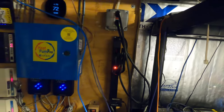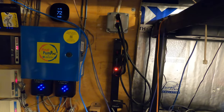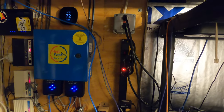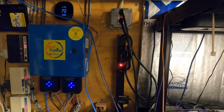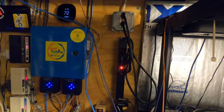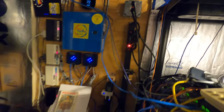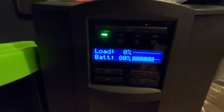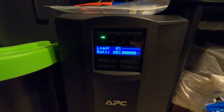Even without the Synology or network attached storage I'm planning to get, we're in an area that gets affected by hurricanes which can lead to power outages or flickers. So it's really good to have that much capacity — the network will keep going, keep everything alive, keep the access point going for quite a while. Now plugging it back in, you can see the green indicator is back up, the load isn't registering anymore, and the battery is slowly starting to charge back up. Pretty cool — very happy with the results here.